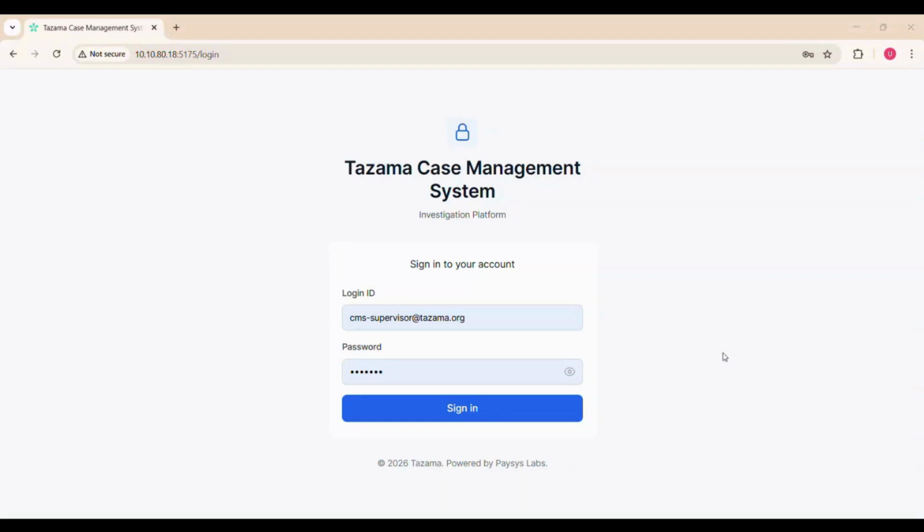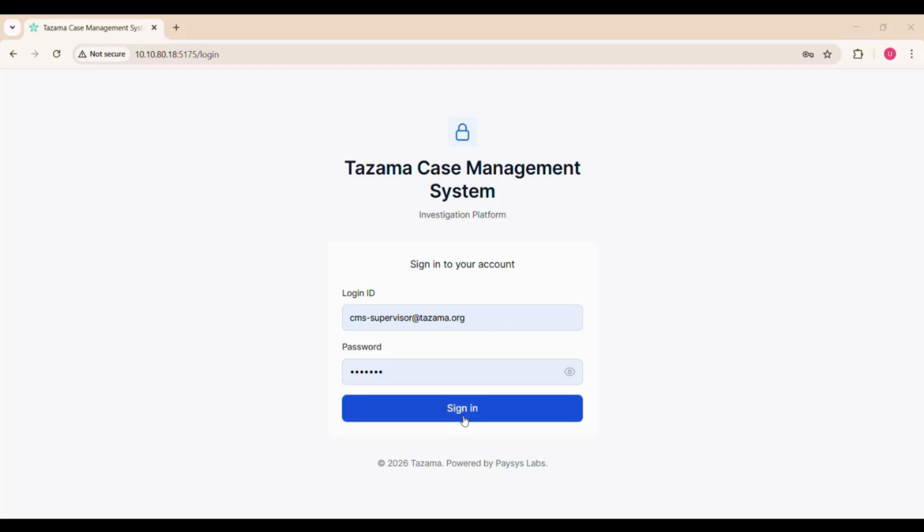In the previous video, we had a walkthrough on the investigator's side, how the investigator investigates the case, completes the task, and closes the case. Now that the case has been marked as completed and the investigator's role has come to an end, now comes the supervisor, because the closed case has been parked into the supervisor's queue. Let's start and have a walkthrough of it.